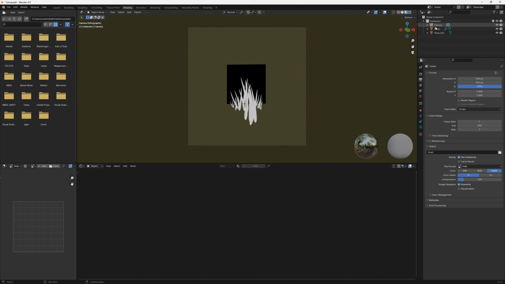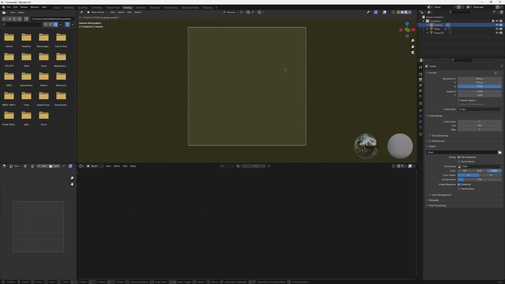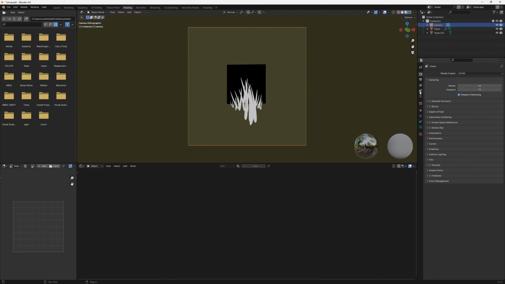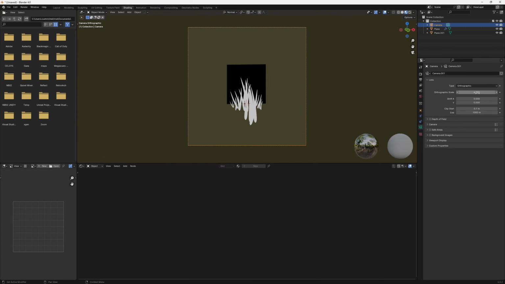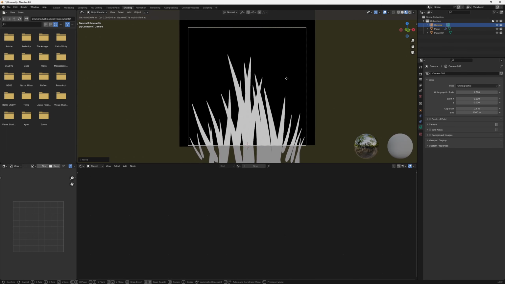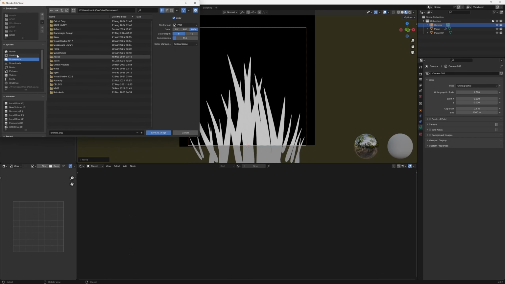For the orientation, select my camera and press G and Z. I'm actually moving it back and forth, but I just realized it doesn't matter because in orthographic mode, we only need to play with the scale. We're capturing the whole thing. It looks really good and it looks just like the original texture. I can actually just click on render image and then save it, and we have our grass texture.